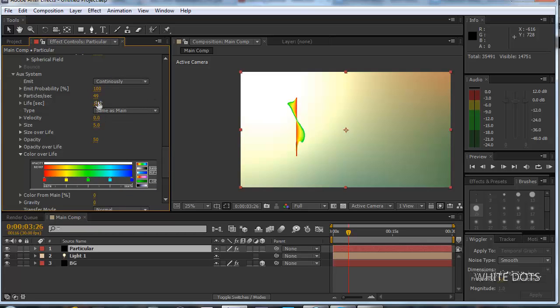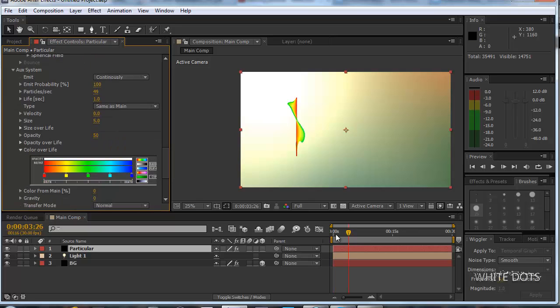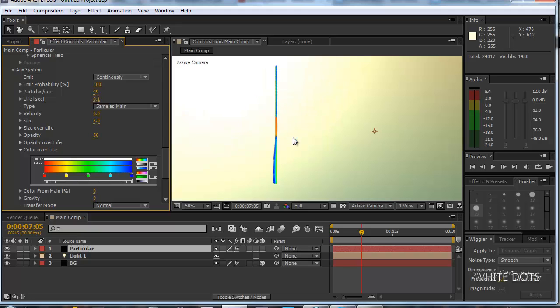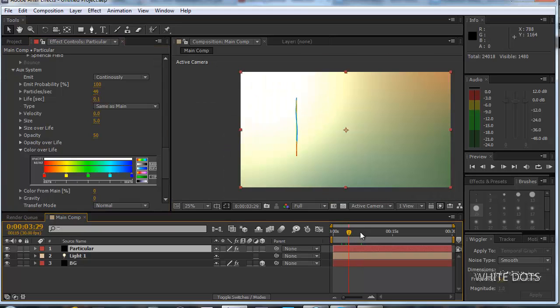By increasing the life of these particles, they stay longer. I mean, they live longer. Normally, when they live less than that, you can see that the secondary particles don't live that long. They disappear before creating that shape. And what I notice here is when I make it 1 second, it is longer than 1.5, it stays the same as 0.5.